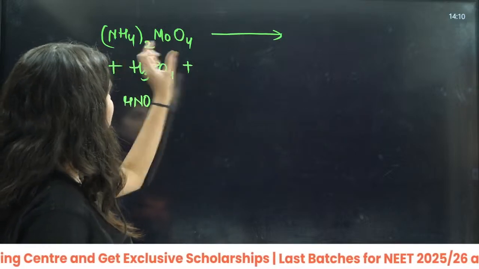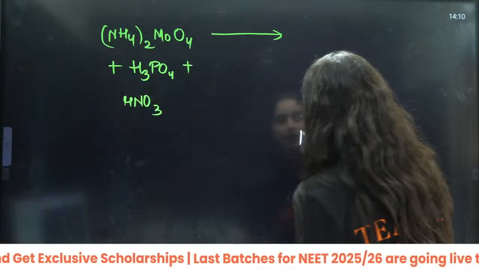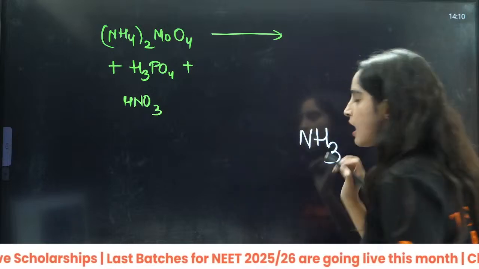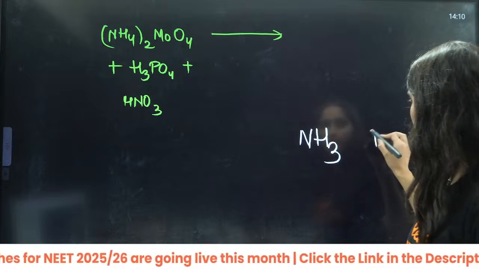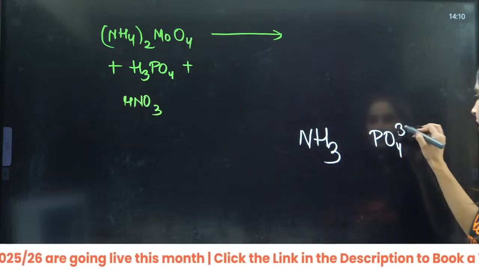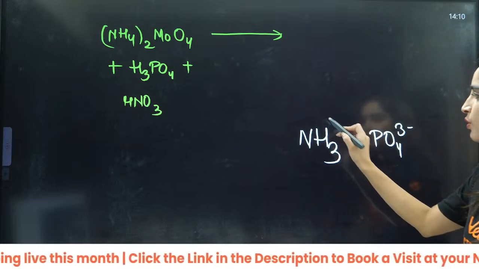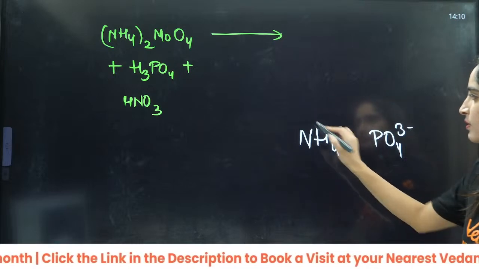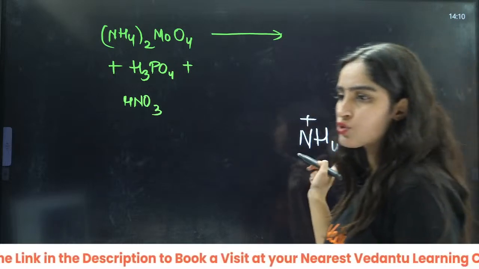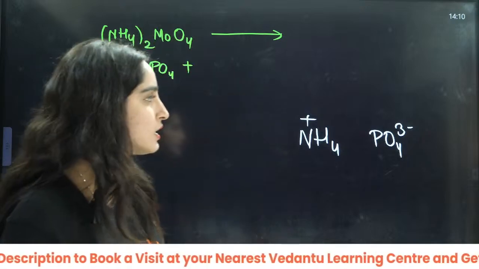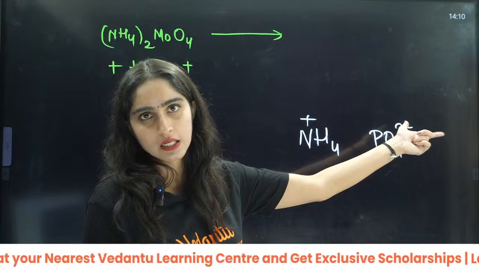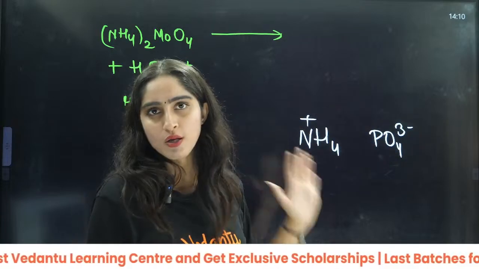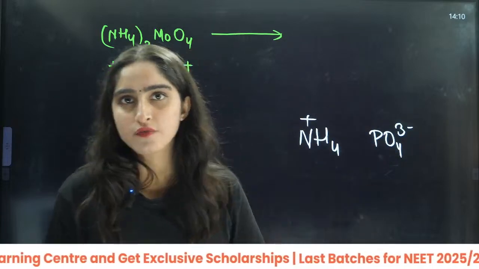See. Now what you will do, firstly tell me one thing. You will have 2 things. Ammonium phosphate. Okay? So, you will have PO4 3 negative here. This is NH4 positive. Tell me, are these 2 ions that you have seen? What is PO4? PO4 has 3 negative charge. We all know that. Right? And this is NH4 positive. Ammonia always has positive charge.